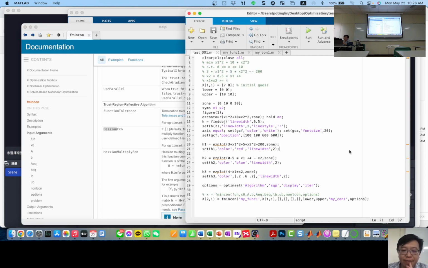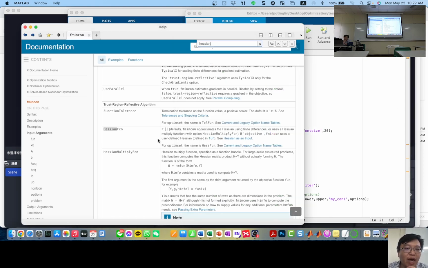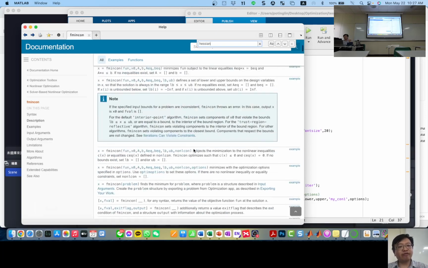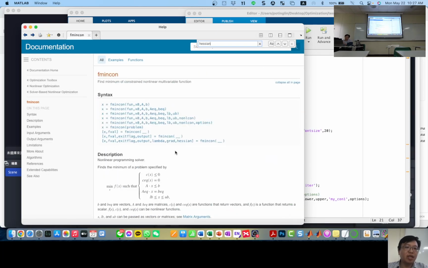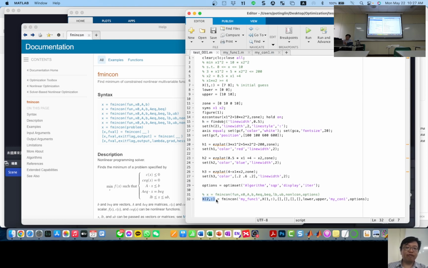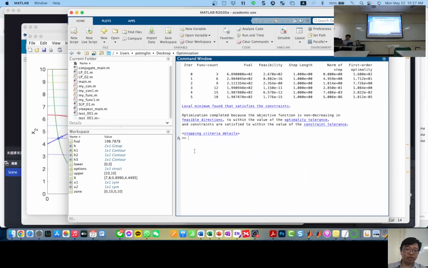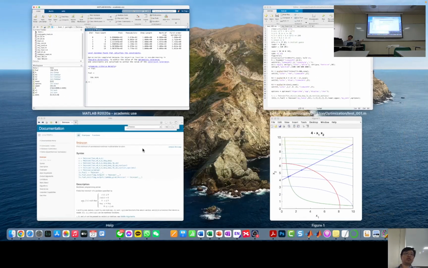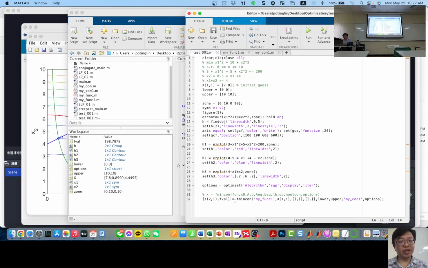Okay. Now, I haven't told you about the outputs. What can you get for the output of your fmincon code? So what I usually get is the value of your new solution. Sometimes you can also get the function value. So you can say fval. Okay, this is what you usually need at the end. What's the final function value? So fval. This is the function value at the optimal solution. Okay, so you don't need to compute by yourself again if you type in this way.